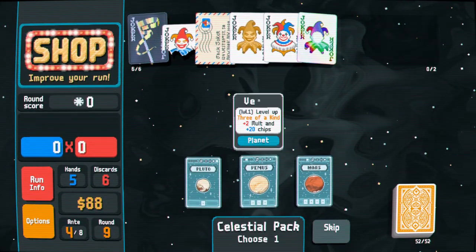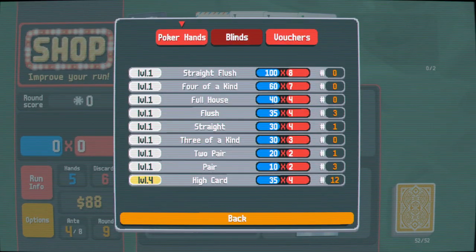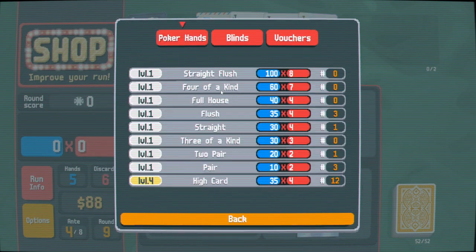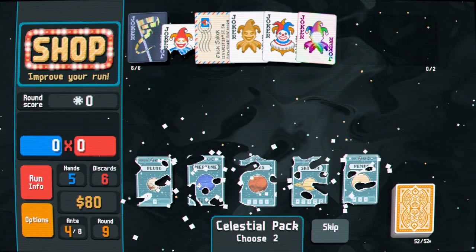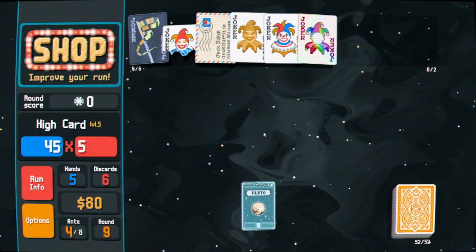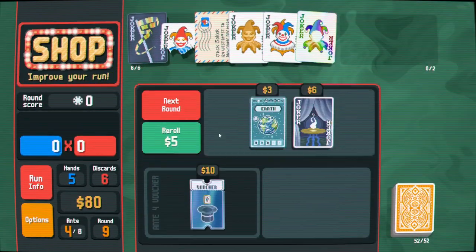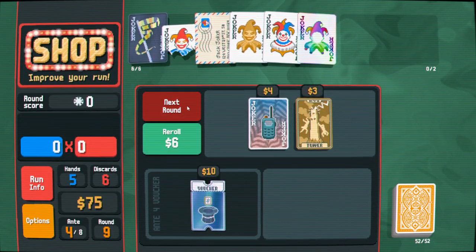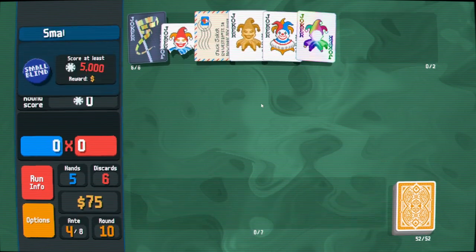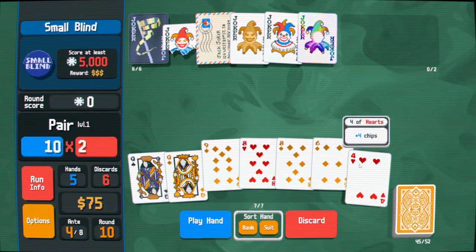Also, I'm not buying... I have telescope, don't I? I do. Nice. That makes the high card plan much easier. I'm not buying magic trick again. I fell for that already. We'll buy Mars because as the antes get harder, we might need to actually rely on... I'm addicted to rolling. I have to stop. King. That would be good if I could find some kings.